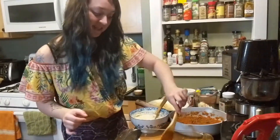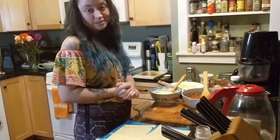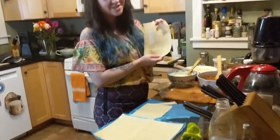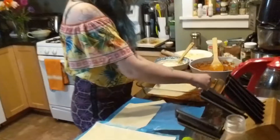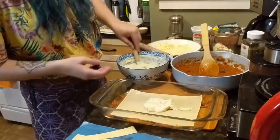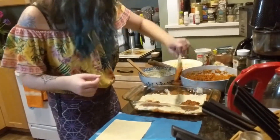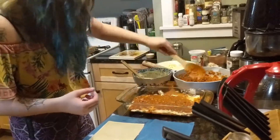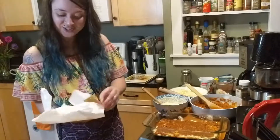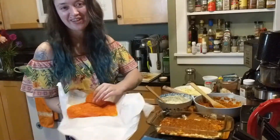We're going to take a nice scoop of our meat sauce and spread it around the bottom so our sheets don't stick. The key difference here is that instead of using boxed pasta, we're using fresh pasta sheets from our local deli. They come in a size for regular lasagna pans so we had to trim them down, but either way works just as well. Unlike our 70s cookbook, we're going to put our ricotta on first because it's much easier to spread that way. Then a third of our meat sauce. For our secret ingredient — this isn't typical of most modern lasagnas, but it really just kicks it up an extra notch — we like to add a singular layer of thinly sliced deli pepperoni, which we also cut from our local Italian deli.